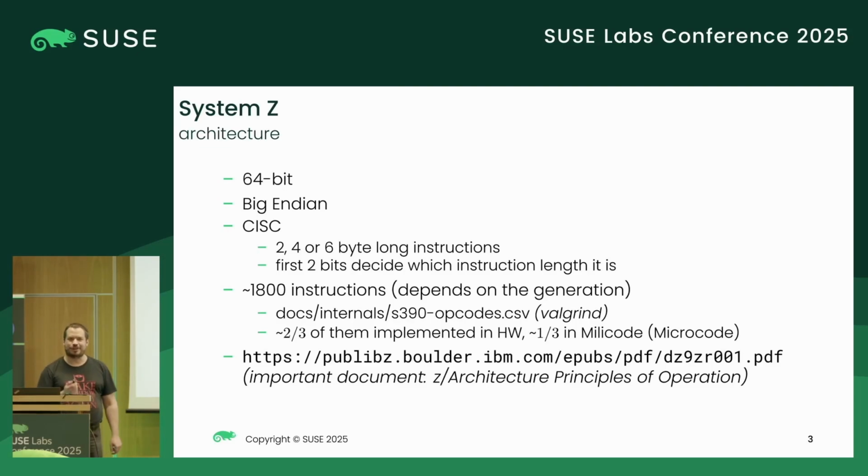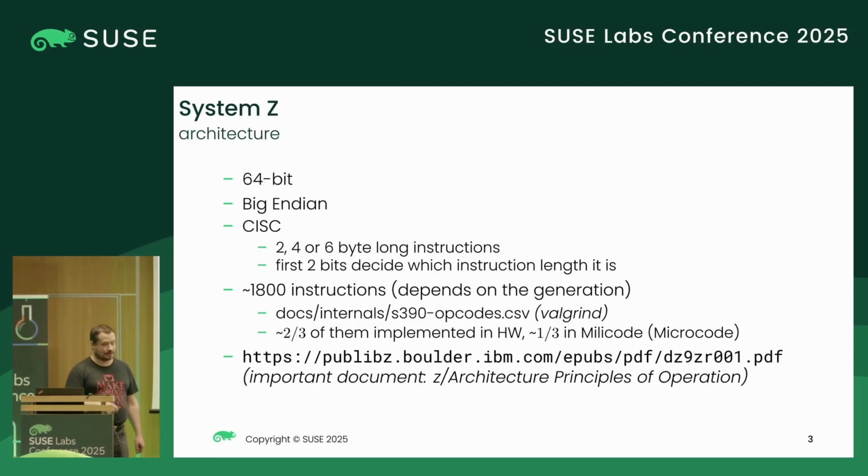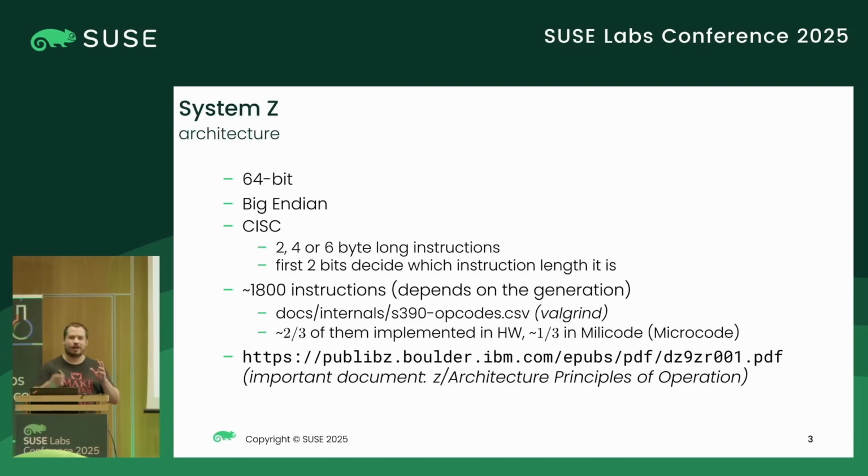This is also a link. It's probably not the latest version, I just realized before this talk. But this is a very important document if you care about these low-level things. Maybe it's important for compiler people or people who do low-level debugging: the Principles of Operation. This is the link. Maybe there's a newer version, I'm not sure, but it should still give you an overview, a list of basic instructions, and how everything works from a low-level architecture standpoint. If you are interested in the gory details, it has about 1,500 pages, so you can read this.